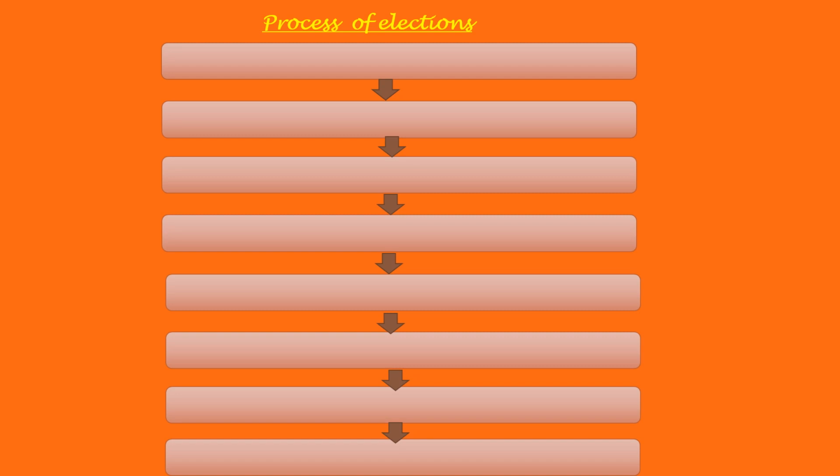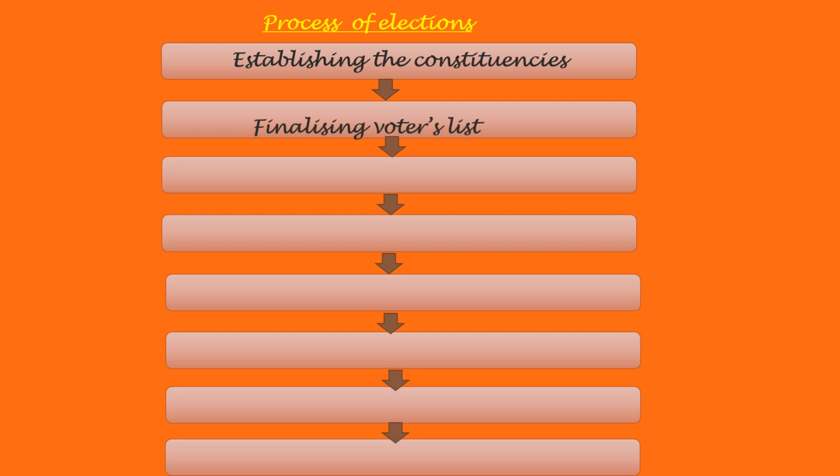We will see the process through which elections are conducted. Before the general elections, the review is taken, and as per that, on the basis of population, the country is divided into constituencies. We have a total of 543 constituencies. Then, finalizing the voters list, that is, adding on the new voters etc. Candidates have to fill their nomination, wherein they give complete information about themselves, and scrutiny of the nomination forms.